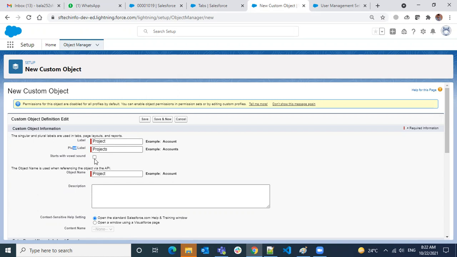And this is the API name of your object. So this is the label, right? Whenever you look at the object, this is the label of your object, but this is the API name, what actually in the backend it stores in the database. That's the object name. There should not be any spaces, and there should not be double underscores. This is the underscore; if you give two of these, it is a double underscore. Double underscore is not allowed, and spaces are not allowed.